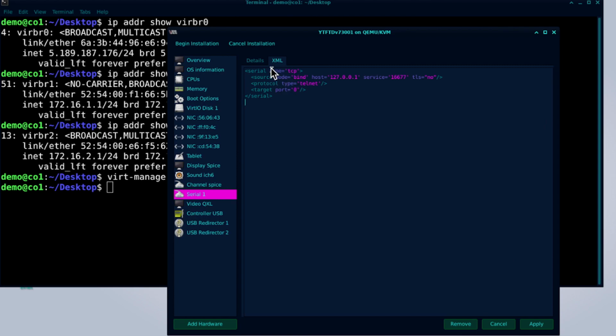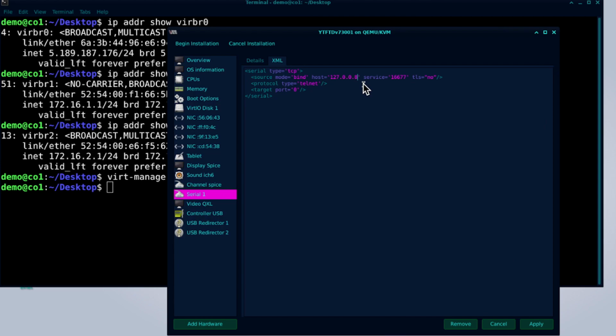What we are effectively doing is specifying the serial type as a TCP protocol connecting to the localhost using port 16677 through telnet. I might have used this .1 already. You can actually use any of the localhost IP addresses that have not been used.